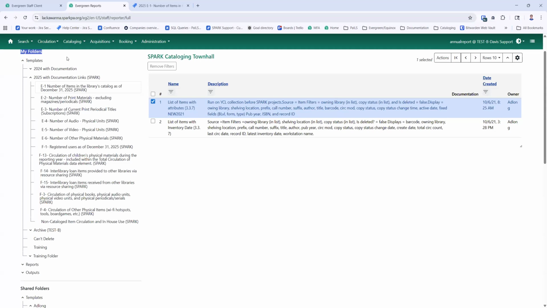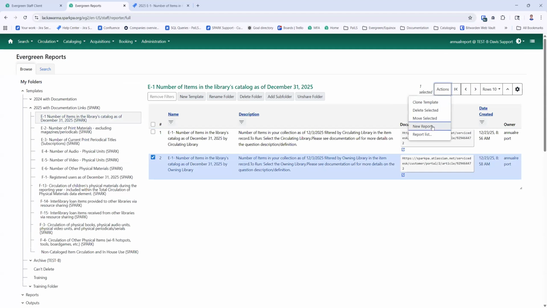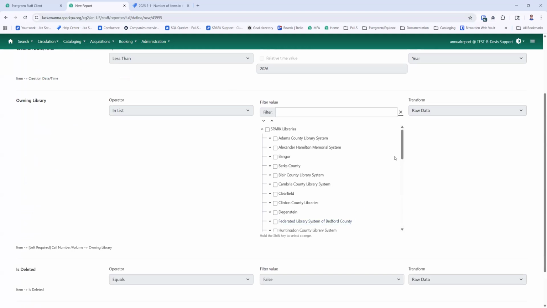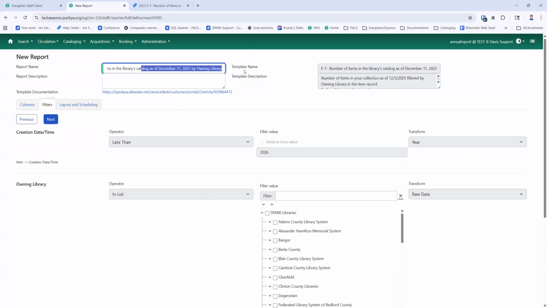Okay. Well, let me walk through this one and I'll do the report again, or the cloning again. So we have it, and I'm going to hit new report to get us back. So again, this one I only have to pick owning library, and I have pre-run some of these. It will say cloned at the end. Mine doesn't, because I didn't clone it from this folder, but it'll say clone at the end. Yes. Okay.